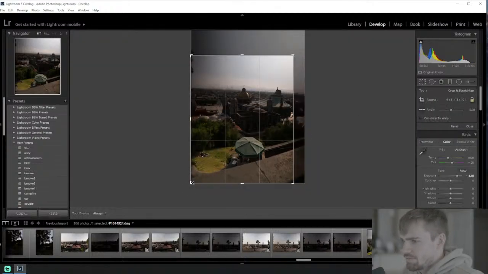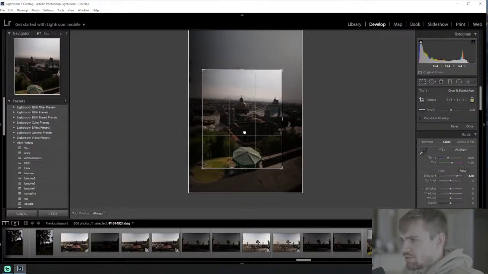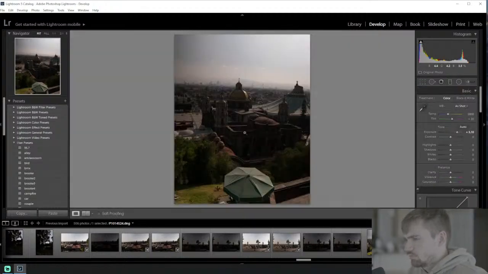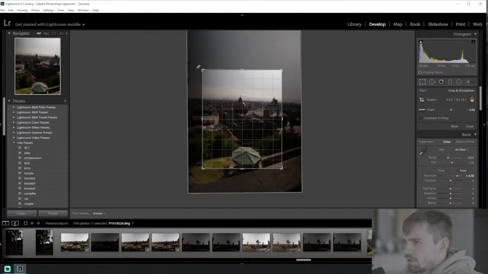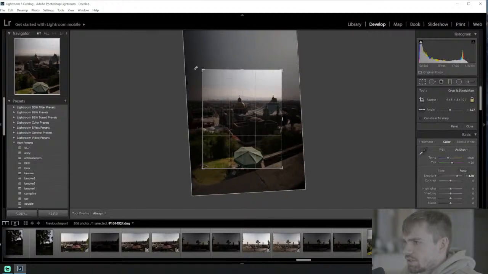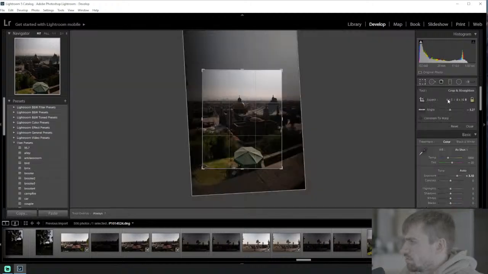Alright, let's crop this a little bit more to kind of bring attention to this building. Can we tilt it to kind of follow the skyline? Maybe if we hit with the angle tool, we just hit right here.